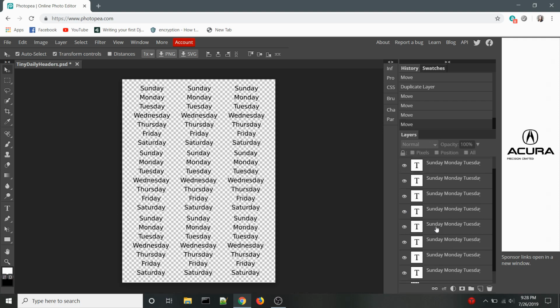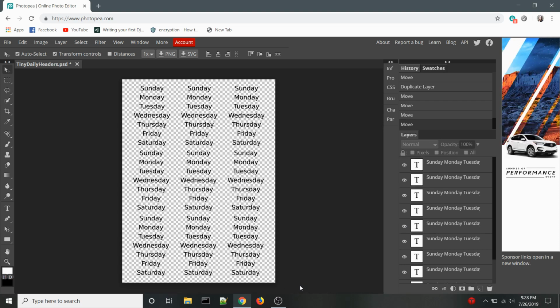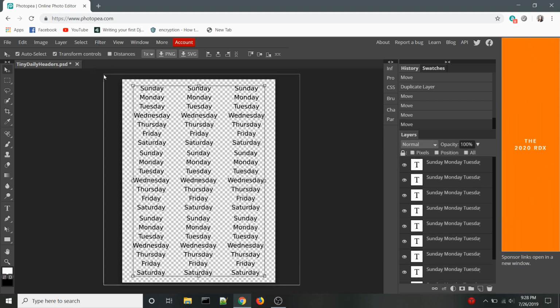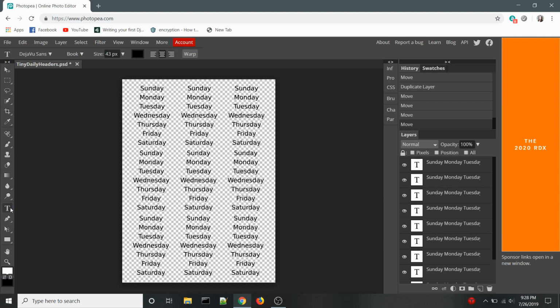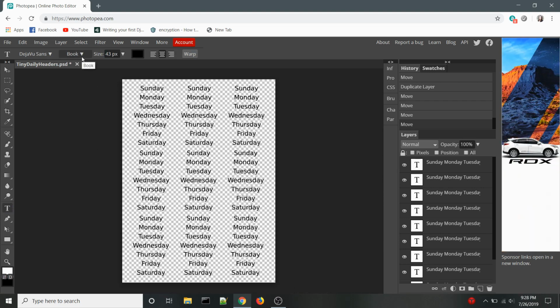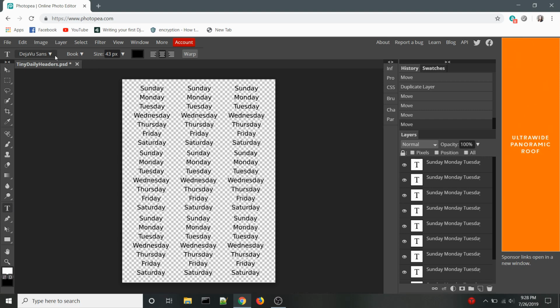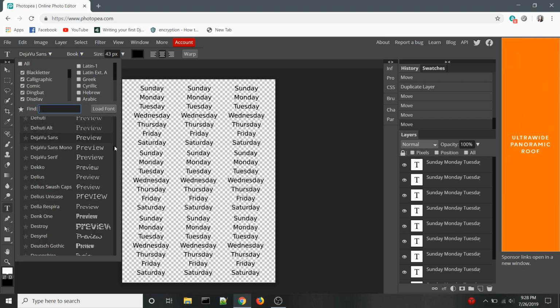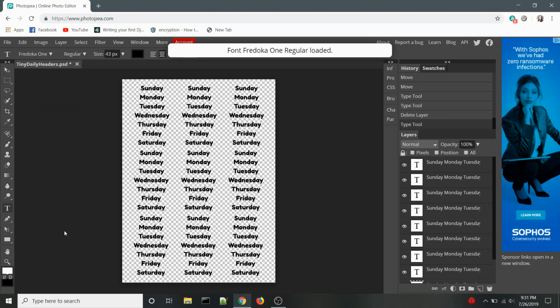Once your sheet looks good, you can make any final adjustments to your text. Now would be a good time to change the font style or add colors. You could absolutely do this step at the very beginning, but some fonts can be hard to read at small sizes, so I like to personally wait until I know what the final size will be. Fredoka One is one of my favorite fonts, and what I'll be using for these stickers.